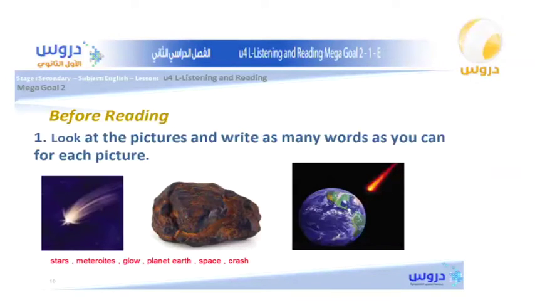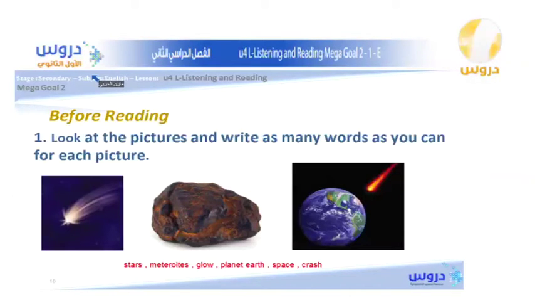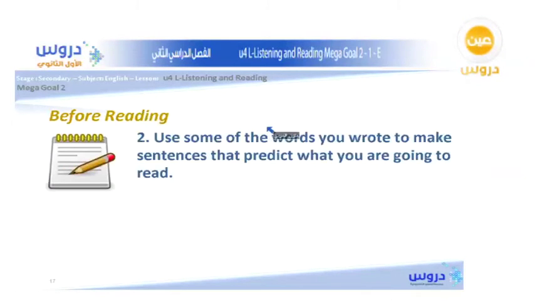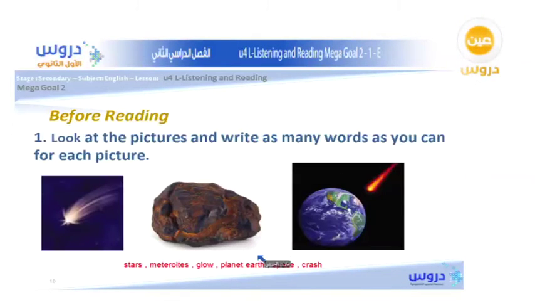So let's move on and see. Okay, so it says here, use some of the words that you wrote to make sentences that predict what you are going to read. Okay, very well. So now, here we have the words that we wrote. I'm going to copy it. And we will move to the second one and try to write sentences for prediction, what we're going to read in this article. Okay, so the first one we can think of.